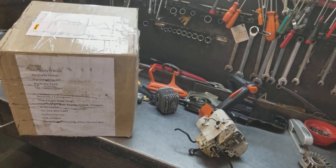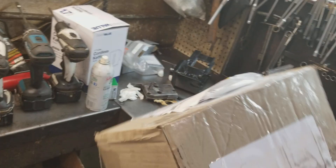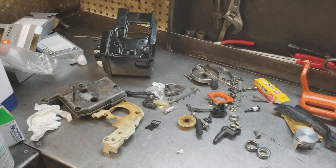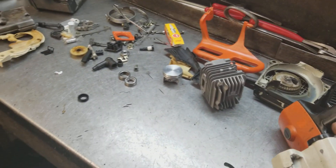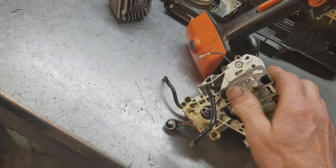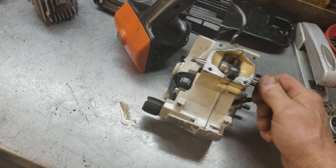He wants to get this top panel going, and this is the way it came in the box — all the parts and pieces as it came. What I noticed right off the bat is the seals are in backwards and the bearings are not positioned where they should be. They've got to be positioned just right or everything binds up, and this is just tight as a drum.